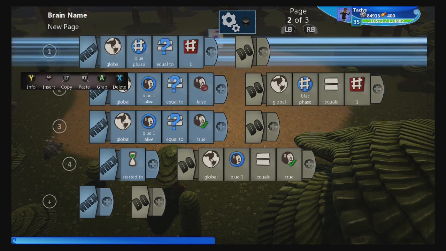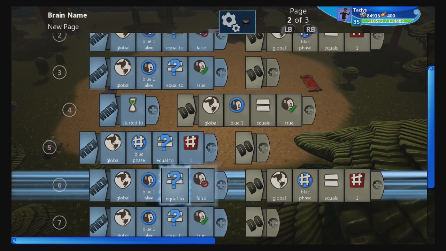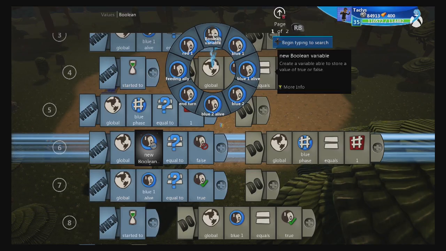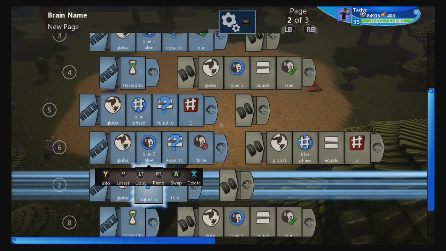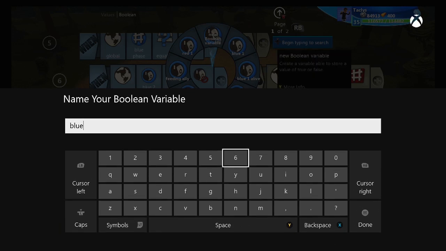So we're going to copy and paste this whole blue phase, paste it, and then when blue phase equals 1, we're going to do blue 2 alive, and this would go to 2, and we just copy and paste that variable there. Instead of blue 1, we do blue 2.